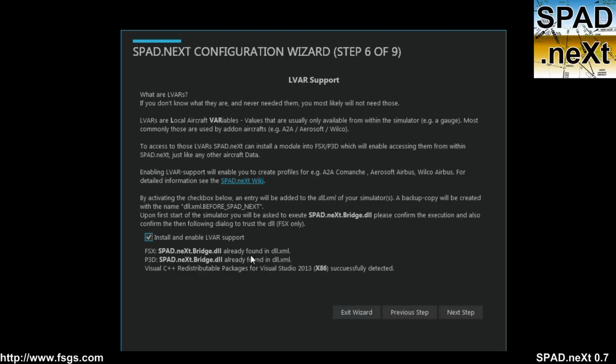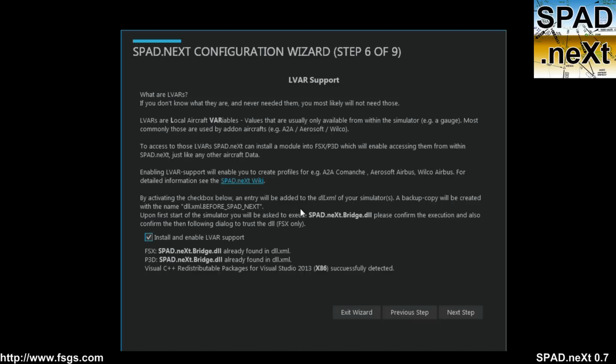So in my case, for both simulators, it's in the DLL.xml already. When the wizard makes changes to the file, it makes a backup copy called dll.xml.before SPAD.next. So if you get any problems, you can always revert to your original version.